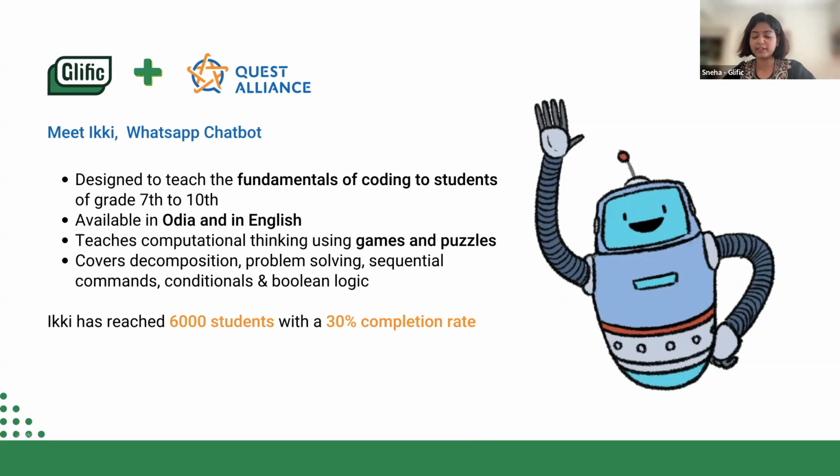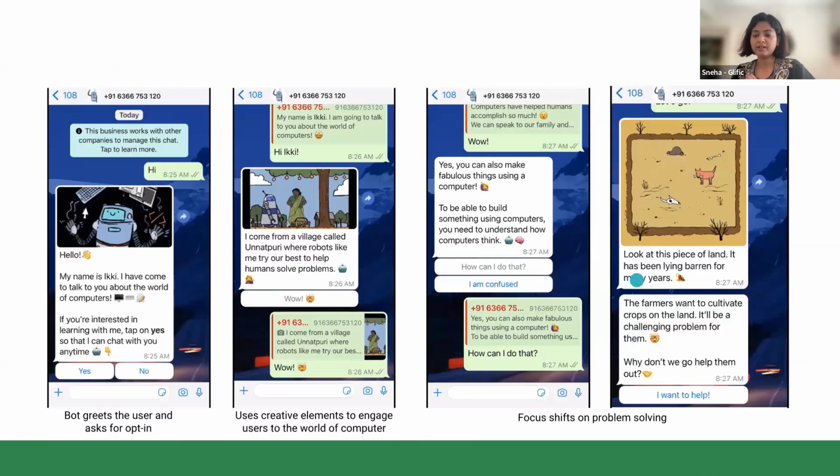They've used a lot of gamification and a lot of creative elements to make it interactive for the students. So this Iki has reached more than 6,000 students, and they run a fundamentals of coding program, which is a 75-minute long program. The 75-minute content is divided into a couple of different things. Look at the screen, I've just taken screenshots from their bot.